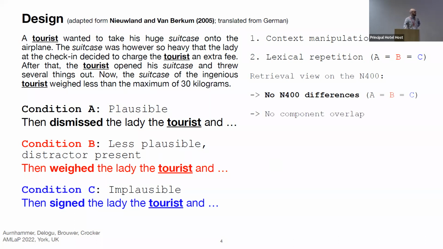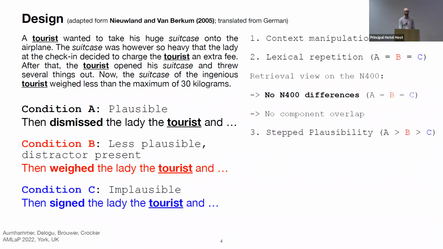Now, this has one very important consequence, namely that we often have to deal with component overlap, which is that different ERP components actually sum on the scalp, and you always record the summed activity of potentially several components. And in the case of the N400 and the P600, they're actually opposite in polarity, which means that if you sum them, they cancel out partly. And hopefully, we can address this problem using this design, which ideally should result in no N400 differences across conditions.